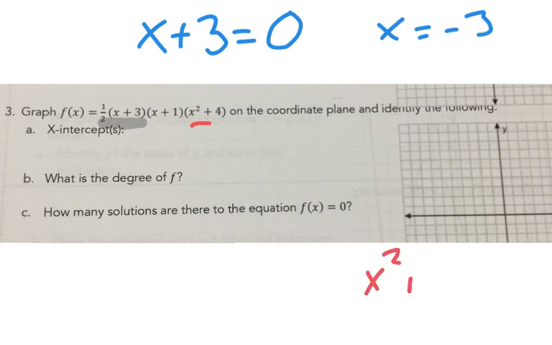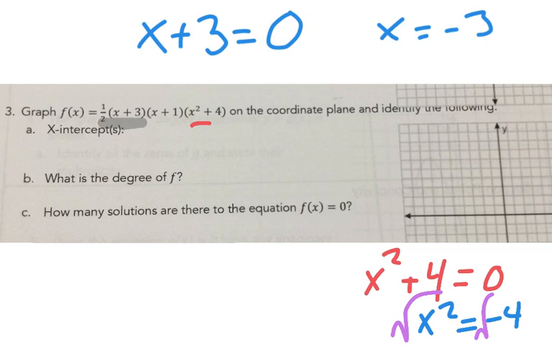If I took that factor and set it equal to 0, x squared would be equal to -4. It does complex numbers. What do you mean, how? Can't square root -1. Not in the real numbers. You're correct. You've got to do the imaginary. Can't take the square root of a negative in the reals.